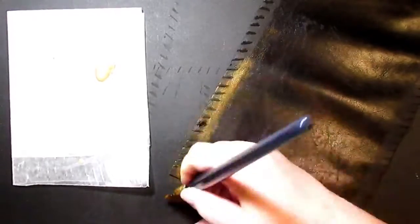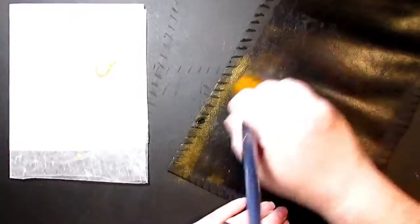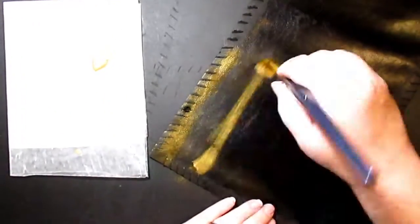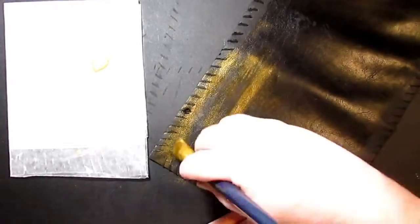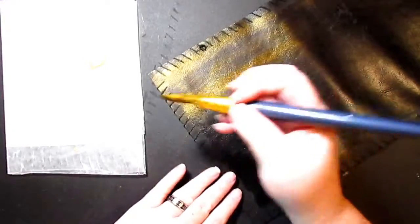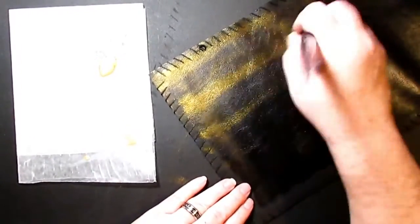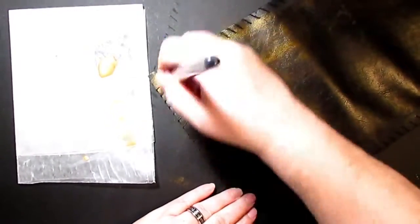I'm going to dab it because I don't want it real concentrated. And then we're just going to go like this. And you're just going to do it back and forth, just wherever you want to. I'm going to spread it out a little bit because it's a little concentrated right there. Try not to get it that concentrated. Like I said, you just, and you can crisscross.